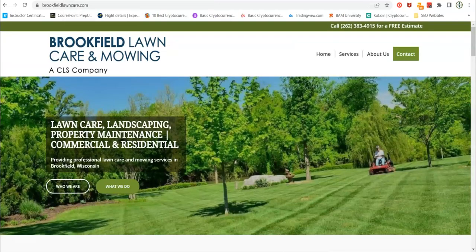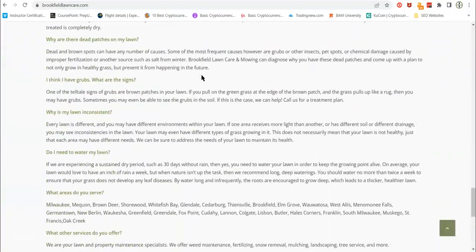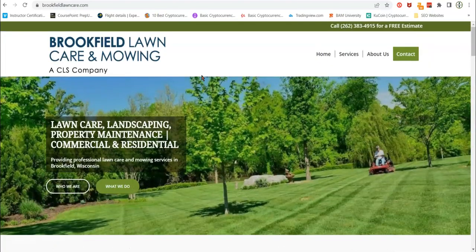But getting right into it, I want to go over the first topic, and that's page content. To do that, I'm going to go into one of your biggest competitors in the Brookfield area, Brookfield Lawn Care and Mowing. All right. So page content is made up of the words, the images, and text behind the images called alt text that make up a certain page on your site. You guys need at least 1,500 to 2,000 words on your home page to be properly optimized with Google, depending on your competition and keywords that you're targeting.